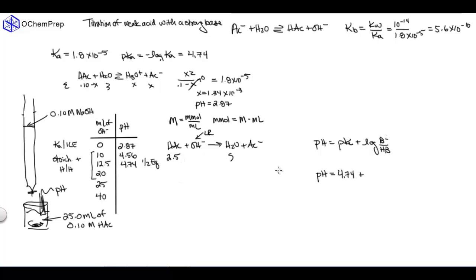I'm waiting for you to finish, so I'm going to give you some time. Okay, so let's put in, this will be 2.0, so still limiting reactant, 2.0 minus 2.0, and then plus 2.0. And so we get 2 on here, so the base is going to be 2.0, and the acid is going to be 0.5, so it's just log of 4. And so when we finish that, that answer will be 5.34. So that completes the section on the buffer region and how to find the pH.